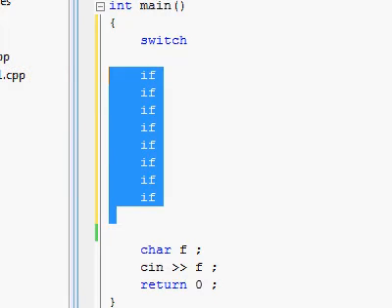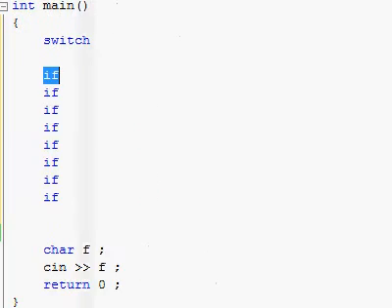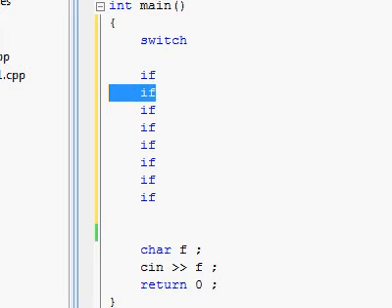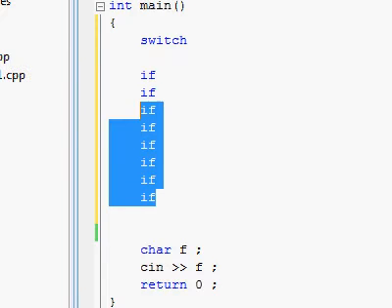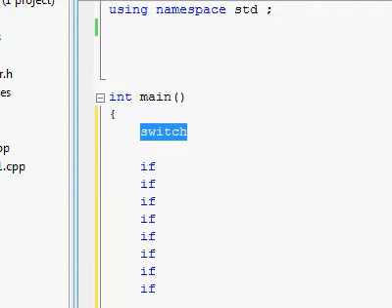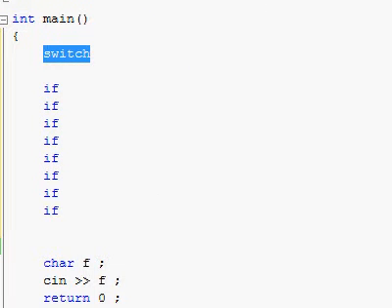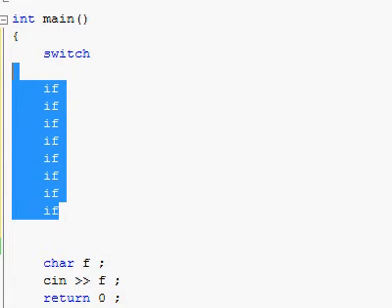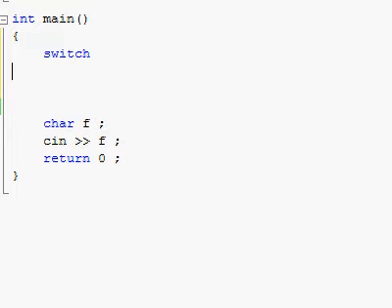And you're going to have to test: if he typed in 1, then go to this game. If he typed in 2, go to the other game. If he typed in 3, go to that game, etc., etc. You're going to have to test each one of these situations. So the switch statement could make things a little bit easier in such types of situations, where you are expecting many different situations, each one requiring a different set of actions.